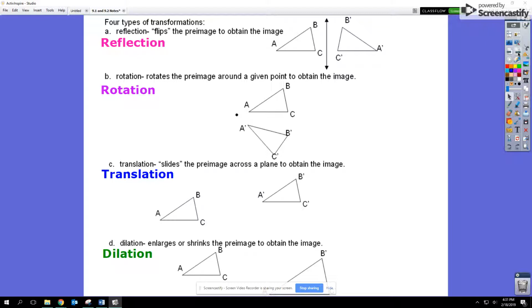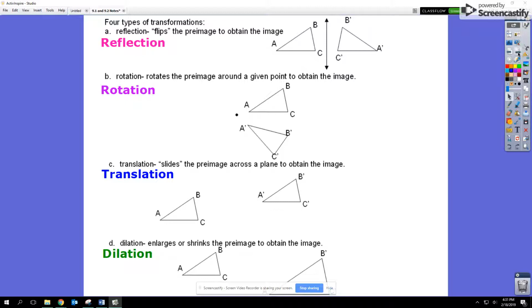So when we go to the next page, there are three isometries on this page. And the three isometries are a reflection, a rotation, and a translation. Now, again, let's make sure we explain that. These triangles are not changing size. They're not changing shapes. They're not changing from a triangle to a square or anything like that. It still stays a triangle. So same size, same shape.